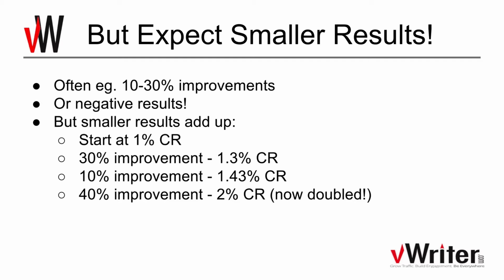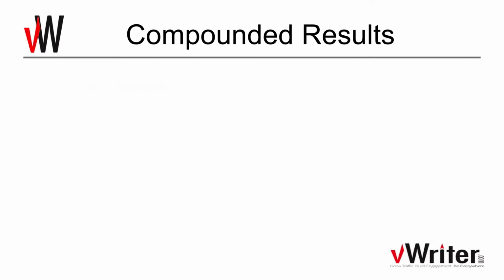All added together, you'd expect that to be about 80%, but it's more than what you'd expect, so it's a doubling of that initial conversion rate. So the message really is, don't discount the smaller results that you get. They still make a huge difference to you. And the results compound over time.